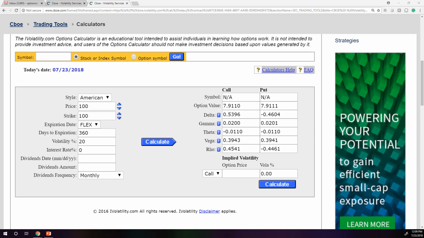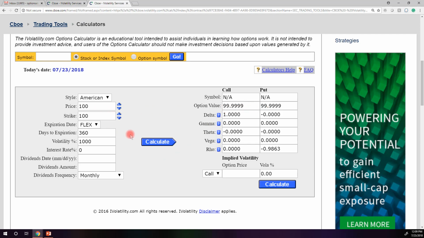I can also keep the time constant and give it more volatility. In other words, give it more ability to move in the same amount of time. So there are really 2 different ways of accomplishing the same thing, not to the same degree, but increasing volatility is conceptually another way of increasing time. So we should get the same effect. Of course, we're going to have to get into some very high levels before we're going to see it. So let's make volatility 1,000%, something you'd probably never see happen, but click on calculate and look at this.